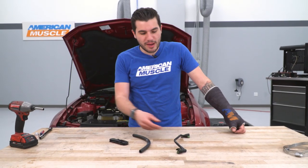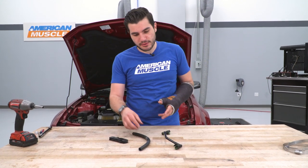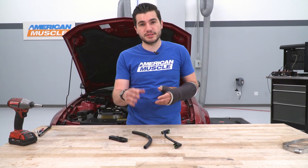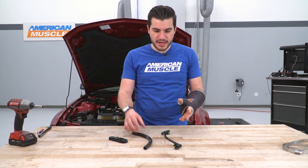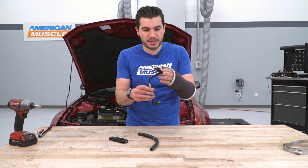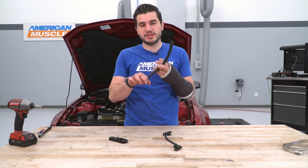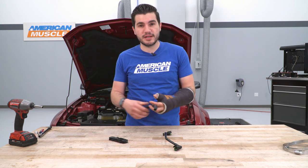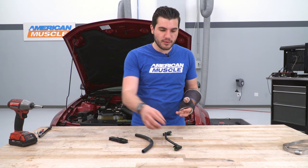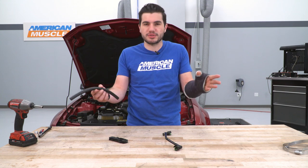All right, the next step is to grab your factory breather line off of your GT and set it on the table. What we basically have to do is take the 3/8 new line included in the kit and transfer over the fittings to the new one. Now, I will say you can avoid cutting the line on your factory one. If you wanna go out and buy hose clamps, you can use a very small hose clamp to clamp them down to the fittings without cutting, if you want to be able to put this back to stock. I will say, however, once you transfer over these fittings, you can still use this going back to stock. It's really all personal preference.